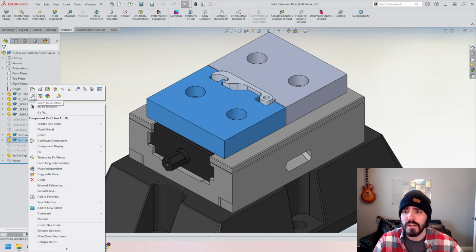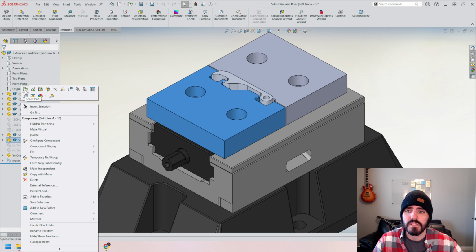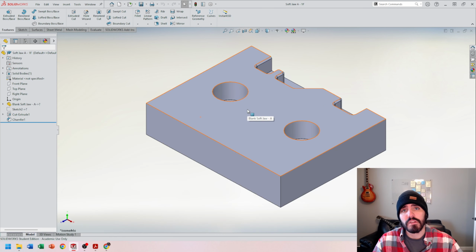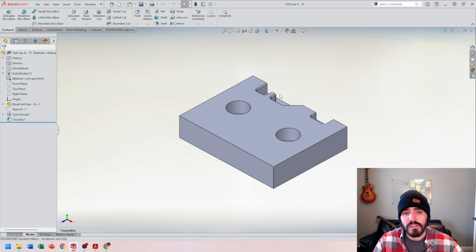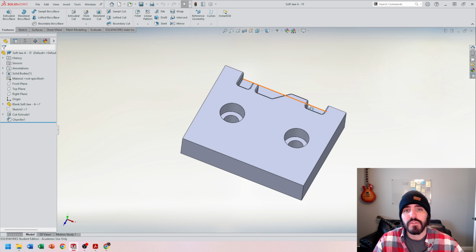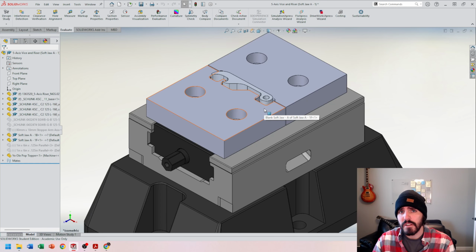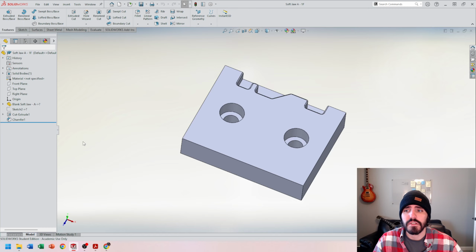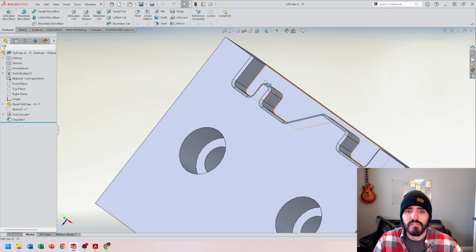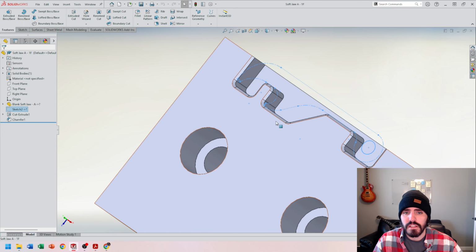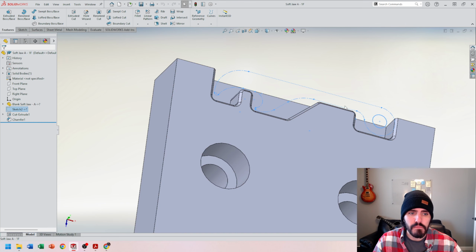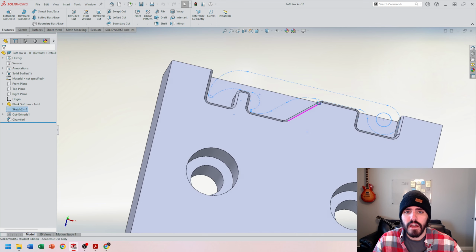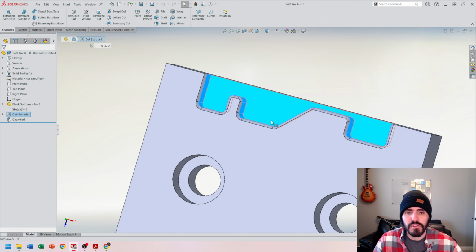So inside of these files, I'm going to right click on one of my soft jaws, which is going to be the front here, and I'm going to choose open part. So I right clicked and I selected open, and that's going to open up the file here in the background. And this file here in the background, this is going to be our child. Don't get confused, this isn't our parent, but this is the child because inside here I have a specific geometry that is linked to the parent. And then I have the cut that's built from it, and then a chamfer that's breaking the edge.